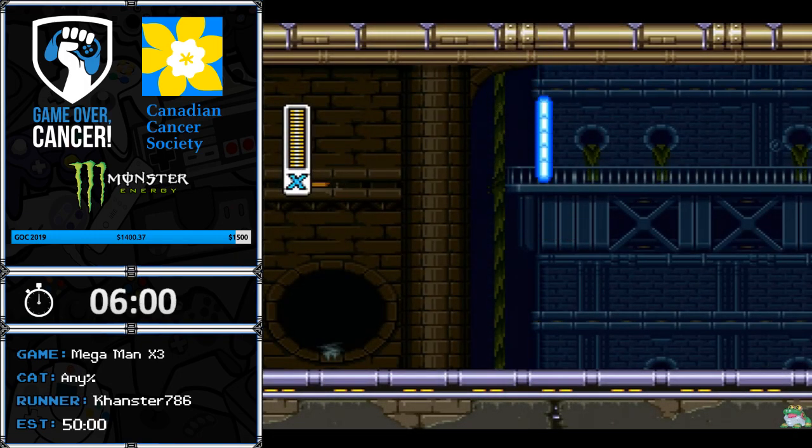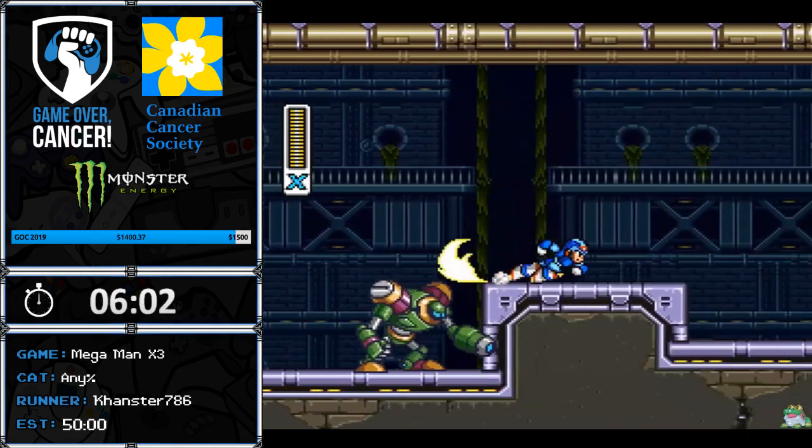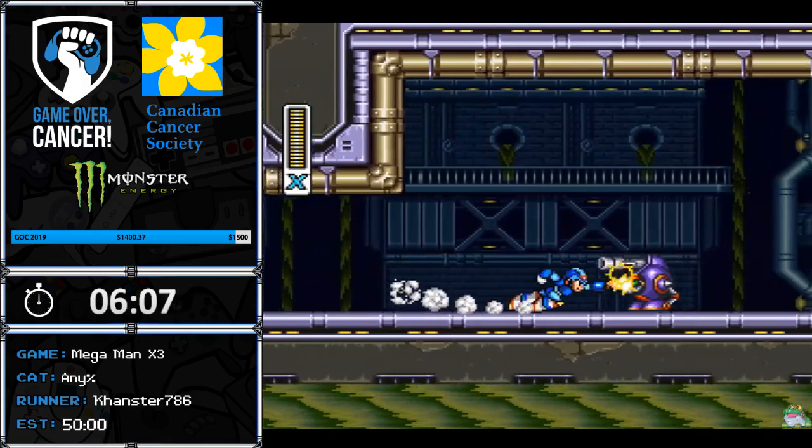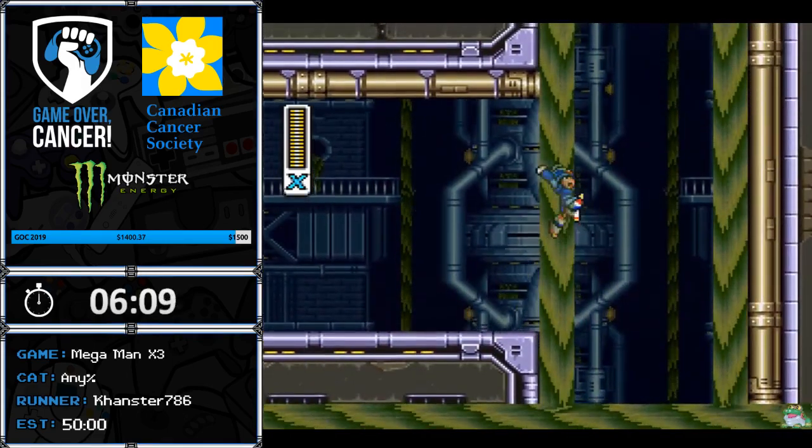Seahorse is a pretty climb-heavy stage. X3 in general has a lot of vertical movement, just the way that the stages are designed.